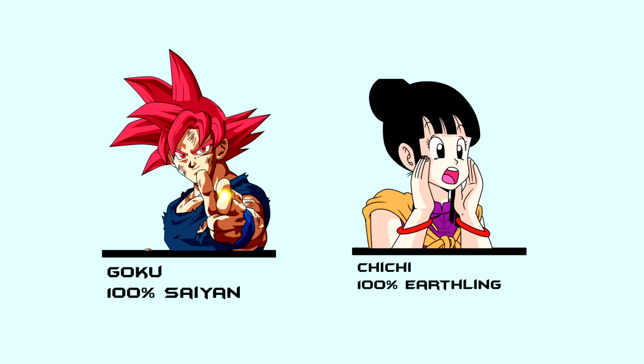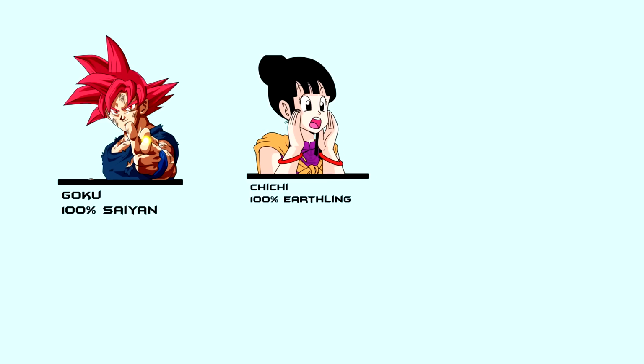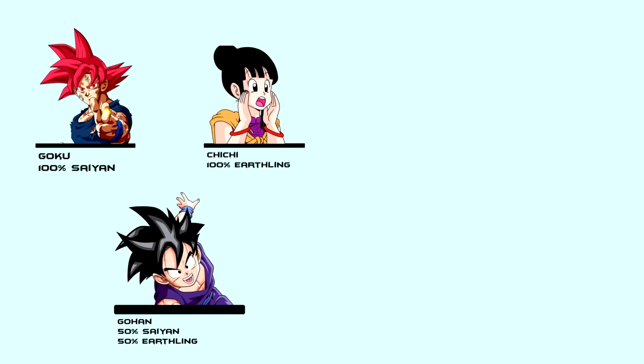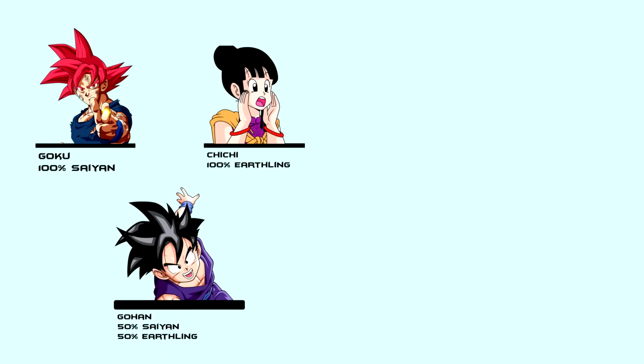Here we have our first example of crossbreeding a Saiyan. When Chi-Chi gives birth to Gohan, it is the first time in history that Saiyan blood has been diluted. Gohan is 50% Earthling, 50% Saiyan. As the series goes on, more and more of the Saiyan blood will spread across Earth.